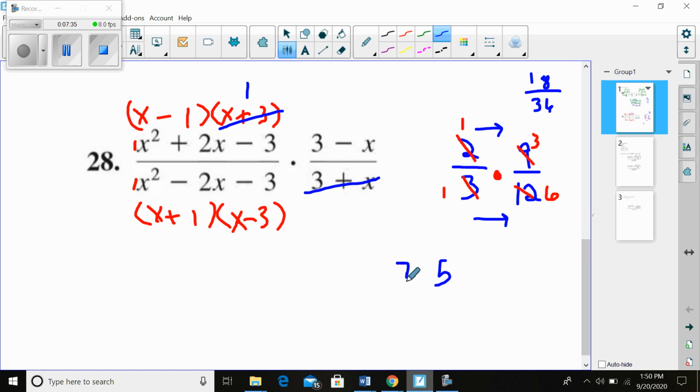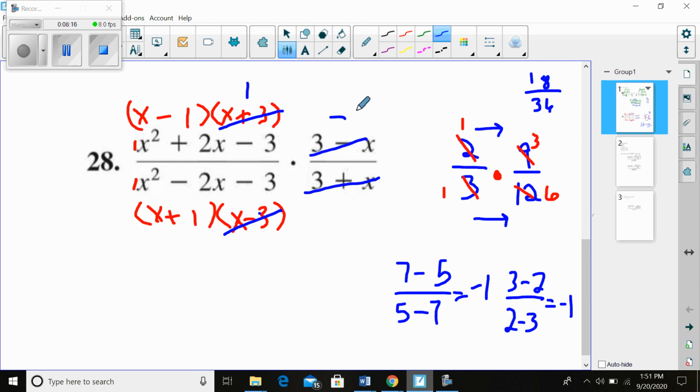And so what I was telling students in class who were having trouble with, how does that cancel if the signs are switched? I said, well, do these problems for me. What's 3 minus 2 over 2 minus 3? That's 1 over -1. How about this? That's 2 over -2, which would result in, when I simplify, -1. So anytime I have factors that look almost identical, but the order's switched for subtraction, I mean, it doesn't matter for addition, but if I switch the order for subtraction, I can divide these and get a -1.